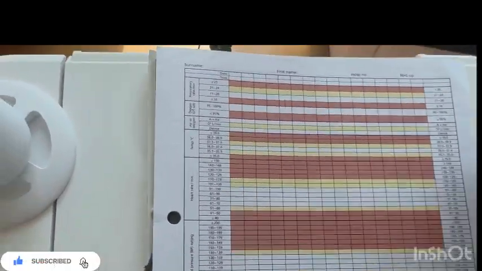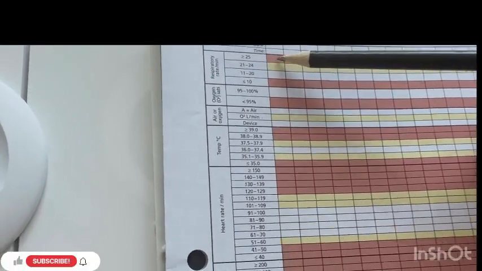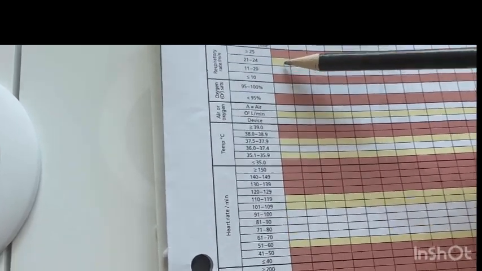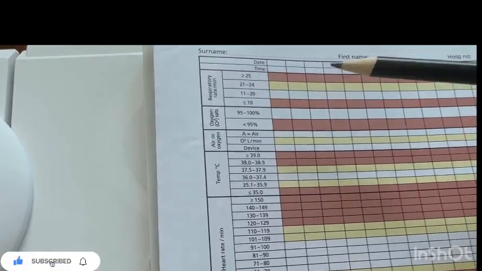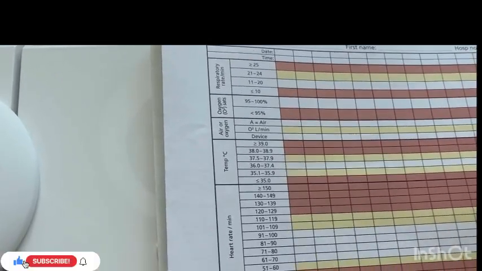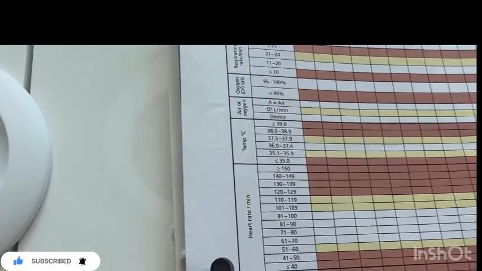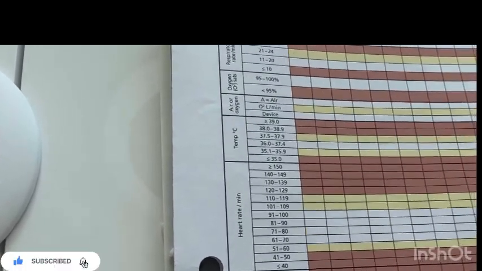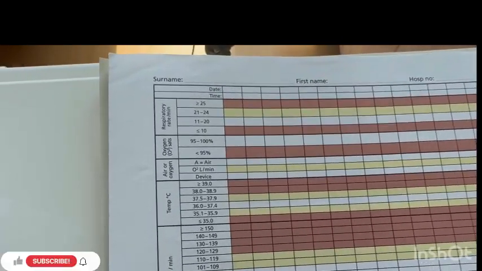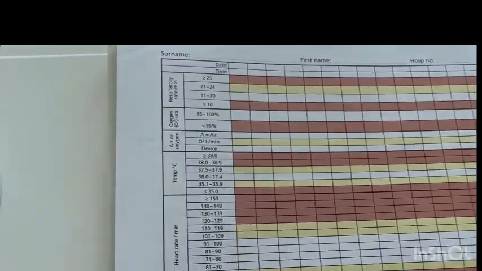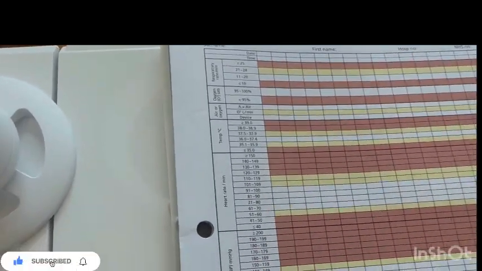You can see it is color coded. You can see the red, the amber I was talking about, and then the white, and then red again. So the colors are white, red, and then amber. Just look at the respiratory side. The MEOWS chart is just a tool used to record maternal observations or maternal vital signs. Is that okay? Lovely. Let's go straight into the boxes first, and then we'll come back to the patient's details.